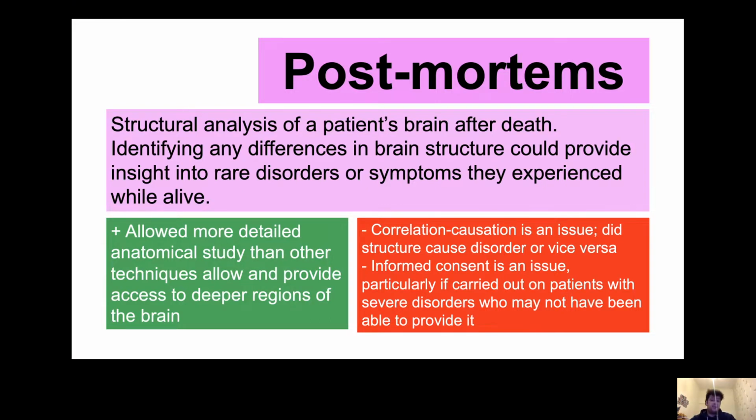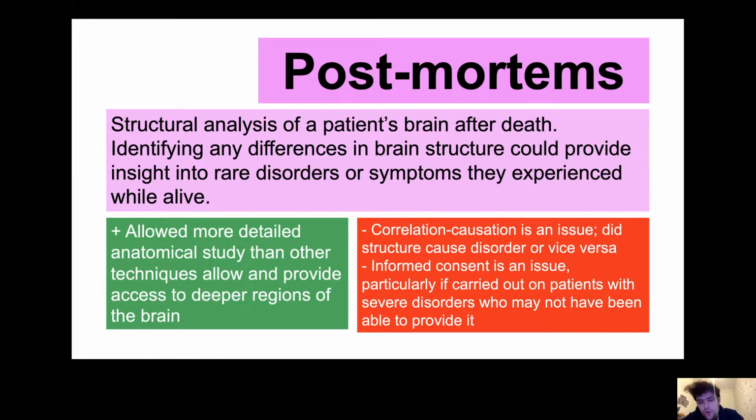And because you're able to act freely on a brain that's dead, it gives you much more opportunity for much more detailed anatomical study than any other measure that we've discussed so far. You can look into the deep inner regions of the brain, whereas ERPs and EEGs are only giving you the surface activation. They're not probing deep into the brain. So you can look at deeper structures there.